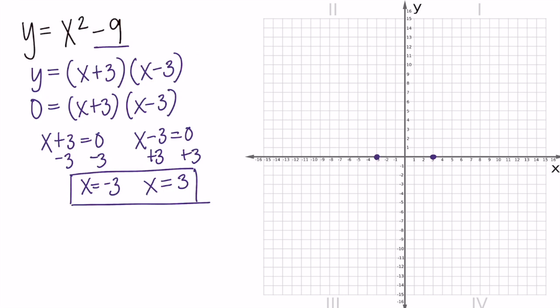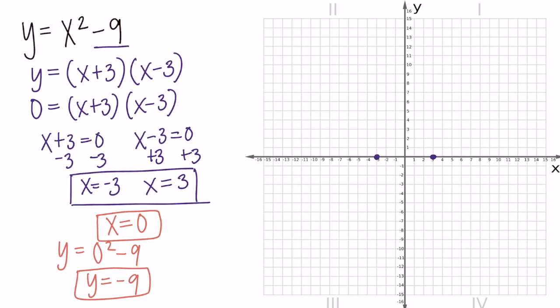All right, so we know our vertex is going to be in the middle, which we just said was 0. So we know the x of our vertex is 0, which we also know when x is 0, that is our y-intercept. So like I said, our vertex and our y-intercept are going to be the same thing in this problem. So we know our x is 0, so to find out y, let's plug in x is 0. And so we should notice we're going to have our vertex and our y-intercept at (0, negative 9). We'll go ahead and graph that, so not going left or right at all, but just going down 9. And then we should have a good idea of what our parabola looks like. And there you have your graph.